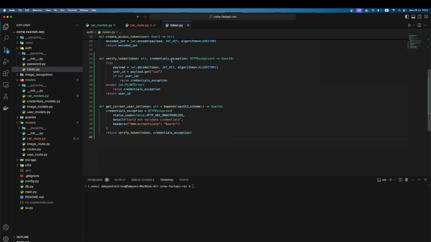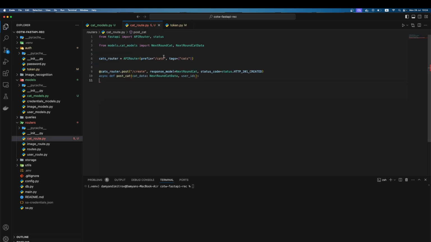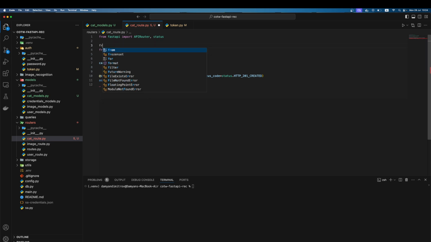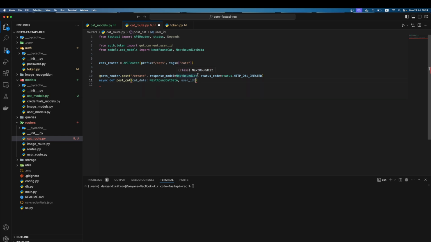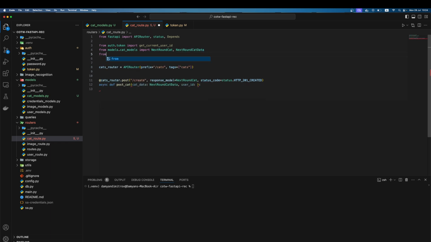let me save that and go again to the get route, and from auth.token import get_user_id, and here we will need again Depends, and here we will receive, so I need one more module, user ID.